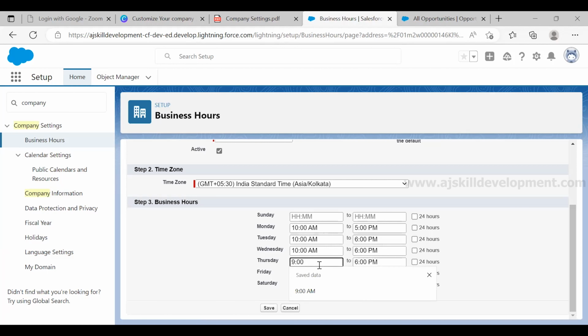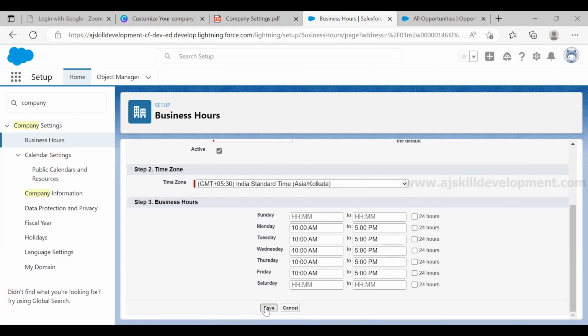It is very important to have the working hours for the company, because your case escalation or SLA will not fire when the company is off. So you are setting up the working hours here, and it will consider the escalation period timing depending on the business hours set here.